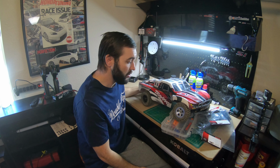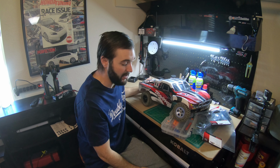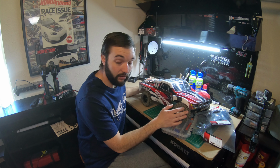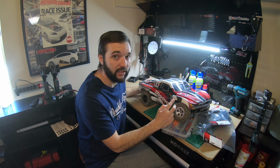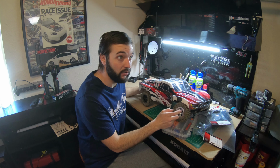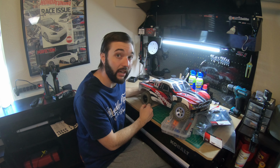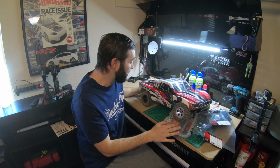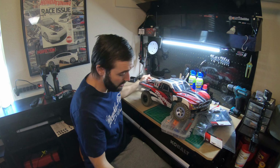I'm trying to do upgrades slowly, so I want to see what my lap times get down to after I do this chassis and bell crank. Yesterday I got third and second in two of my races, but the last two races I didn't do so good. The very last race, the transmission went, so I was out of the race. But I'm going to install this stuff, and I'll talk a little bit and show a little bit about it, just in case anyone wants to see how it goes.